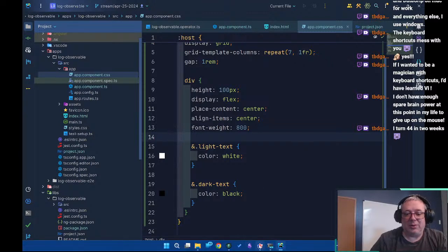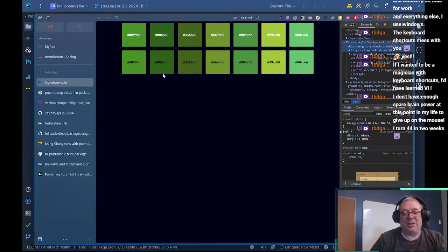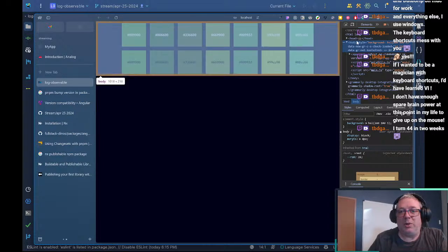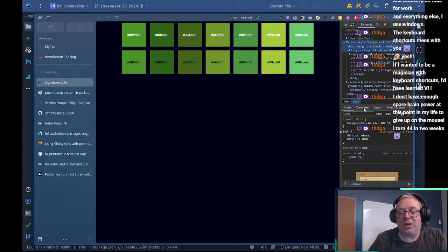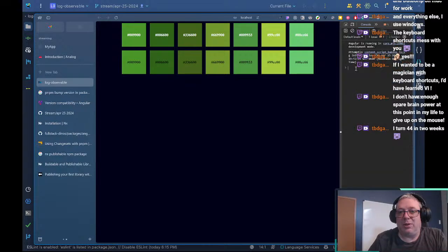So now if we go take a look, you'll see that on these ones, you struggle to see the dark colors. And dark color looks much better over here. Here, the light colors look bad, and the dark colors look okay. One place where this will really show up is if we go to our console here.